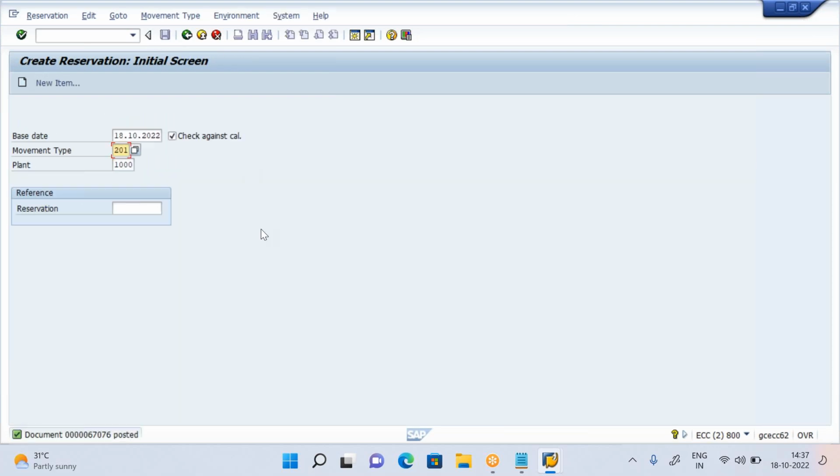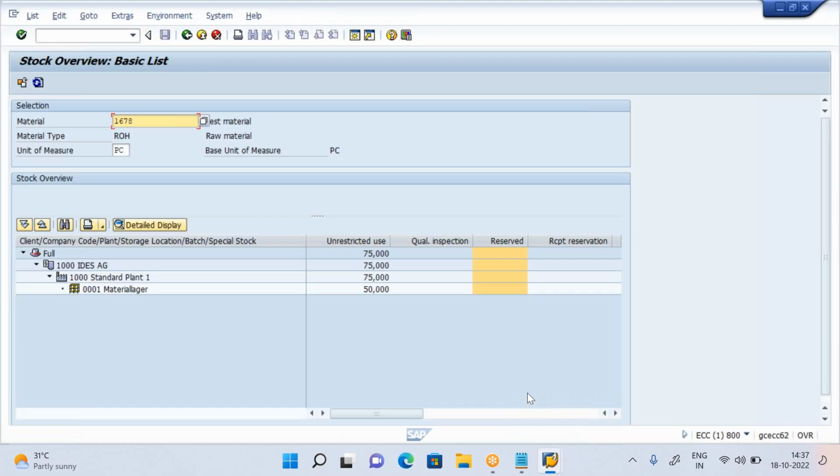So the reservation document is created, 6706076 here. Once the reservation is done, please go and observe. If I refresh here, what happened automatically? The reservation quantity will be updated here. But it still remains the same 50 pieces. Previously also we had 50 pieces. The stock is not decreased here. The same 50 pieces is showing, and at the same time 15 pieces in the reservation stock.